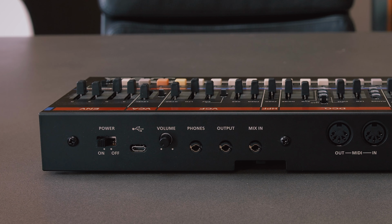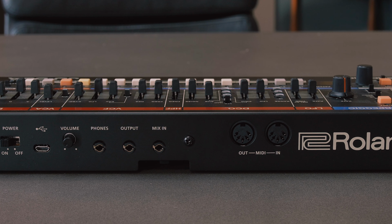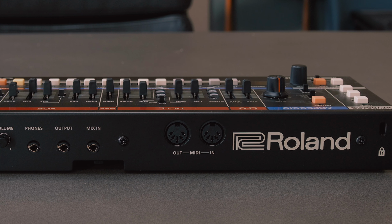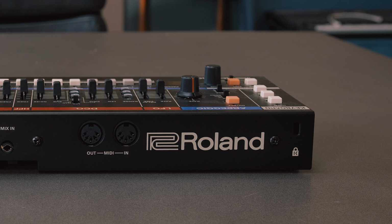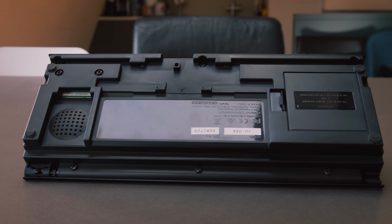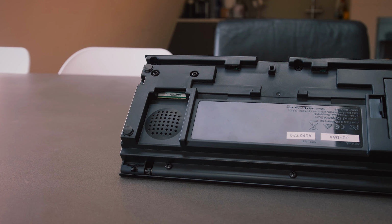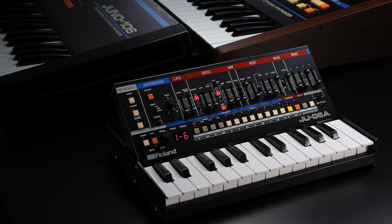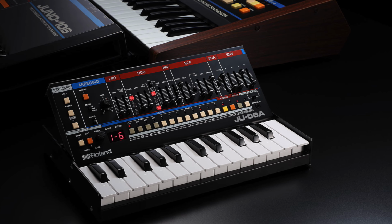Now, this synth has a surprisingly full port selection with a micro USB port, a volume knob, audio output, MIDI in and out, a Kensington lock, and external clock input. It also has a battery compartment and better than expected speakers, so you can create the 80s nostalgia of your dreams from anywhere. Now, if it couldn't get any cuter, you can also attach a K25M keyboard to make this the self-sufficient music-making machine you've always wanted to take to the park.